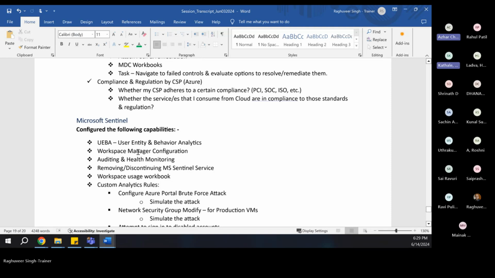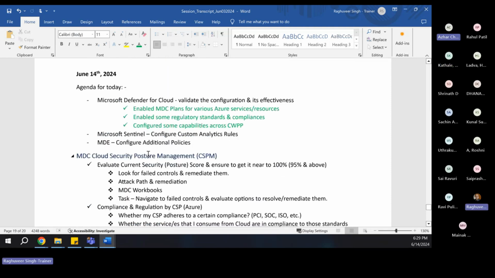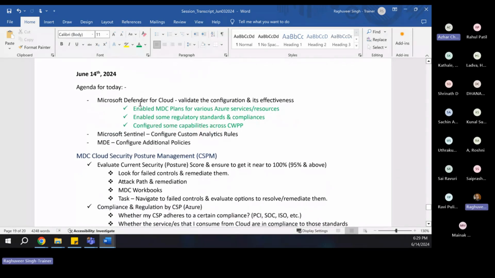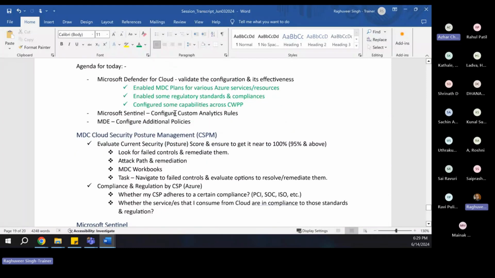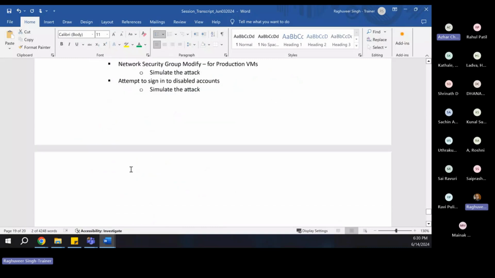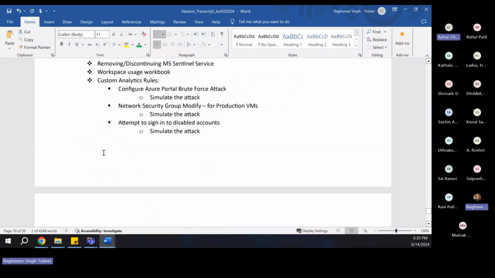No, Raghuveer, good. Okay, great. Let's move on to the next service, because as I said, we will do some configuration on all three services. So we are done with Microsoft Sentinel. Now let's pick up Microsoft Defender for Endpoint, and let's do some configuration with Defender for Endpoint also in the remaining time that we have for today's session.